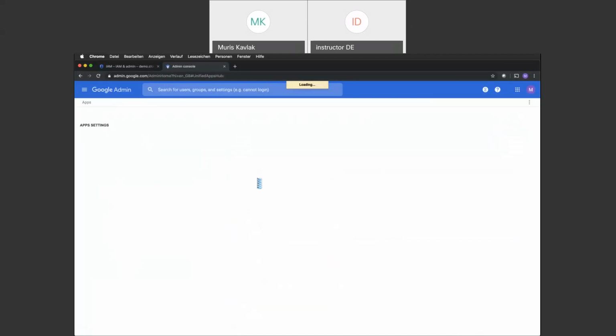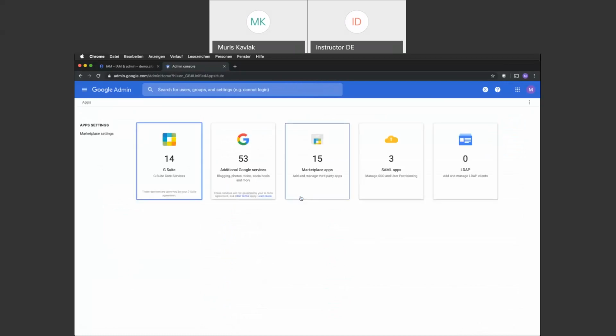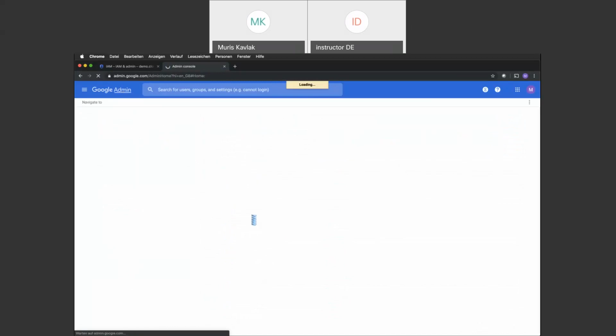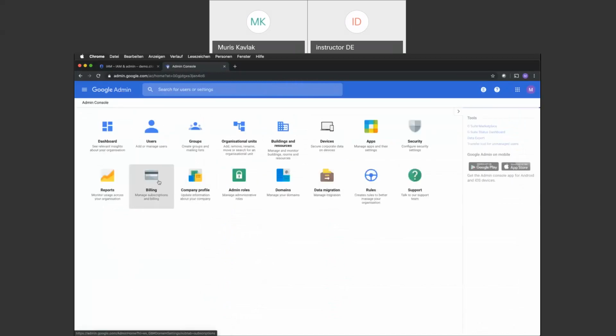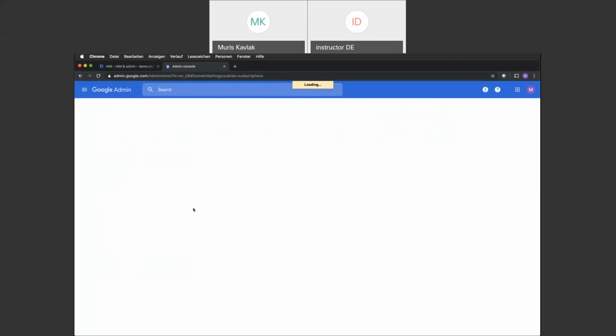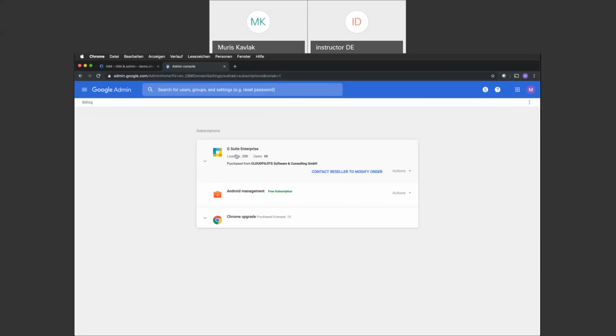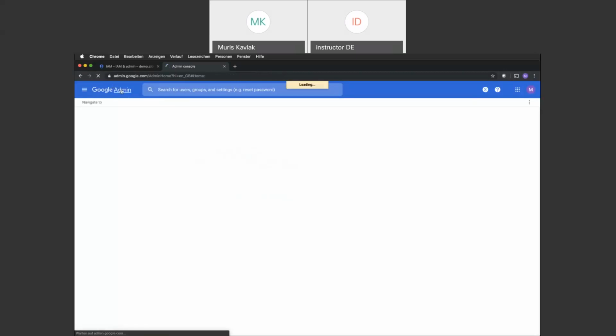That's about services. When we come to the part of billing, let's go back to the starting page. So billing, you would actually see here how many licenses you have. We are, as a Google partner, we have quite a lot of G Suite Enterprise licenses. So we do not have the need, as we said, if you're already using G Suite, you don't have the need actually to set up a separate Cloud Identity right now. If you're just a Cloud Identity user or Cloud Identity domain user, you would actually see Cloud Identity here, be it free or premium.